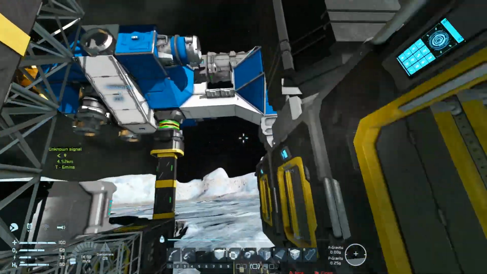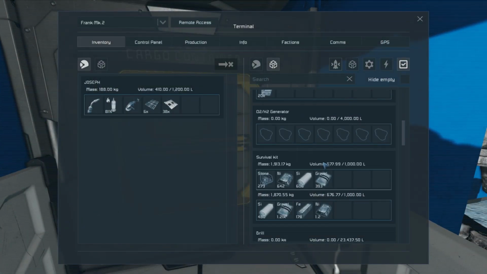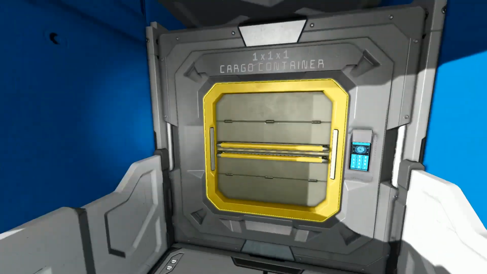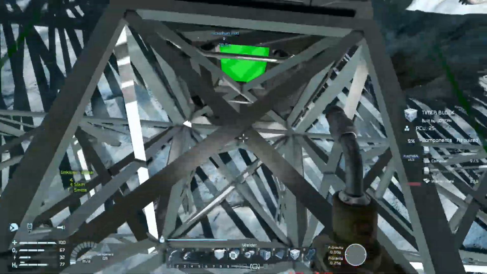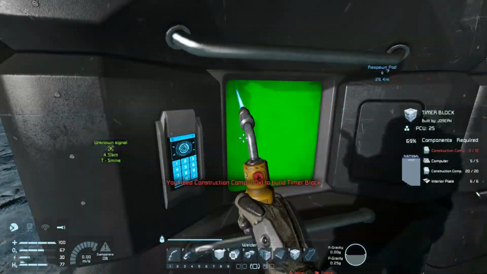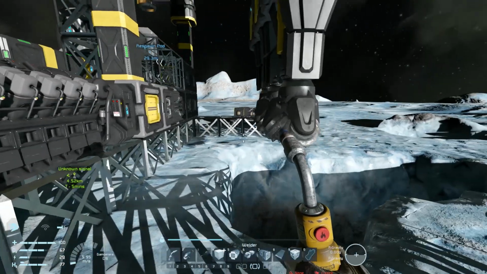I'm going to go ahead and come up here. And, where's the construction components? Where are they? Production? Okay. I guess they just weren't showing up there. That's fine. Look, we're getting solar. Sweet. We have power. And one more timer block. Oops.